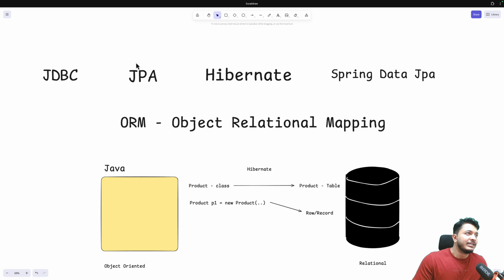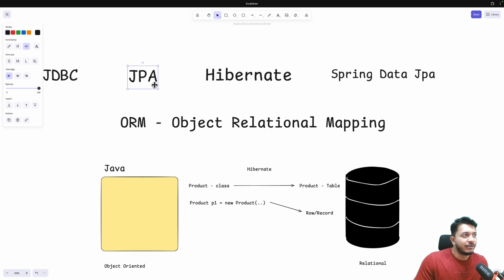So JPA creates a loose coupling. What do I mean by that? JPA is basically a specification. We don't directly write code for Hibernate; we write things for JPA. And in future, we can replace Hibernate with any other implementation without making any coding changes. That is what JPA facilitates. So JPA is a specification and Hibernate is an implementation of that specification. You can think of it like JPA has the interfaces and Hibernate has the classes that implement those interfaces.